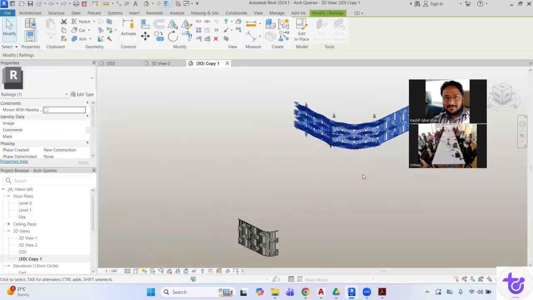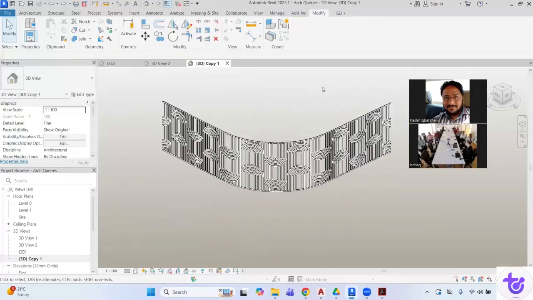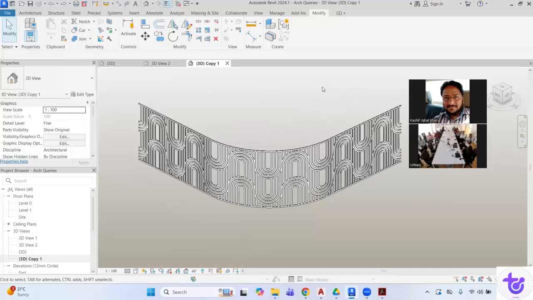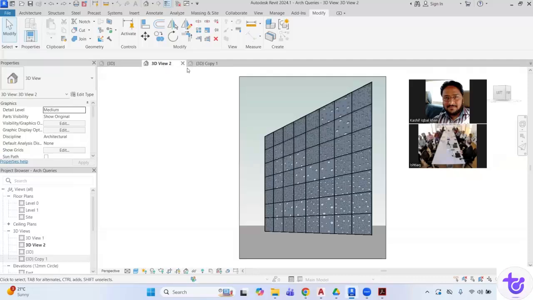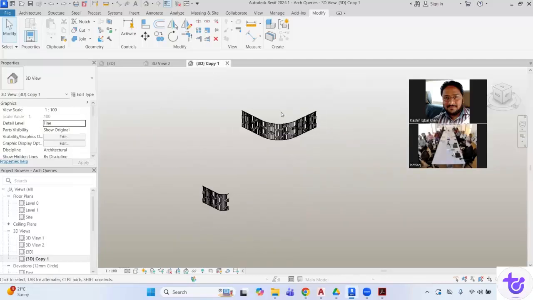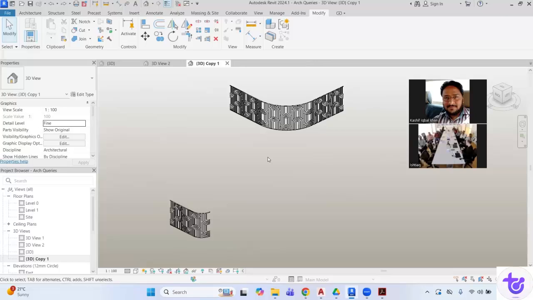Yeah, I have a question there. See, the thing is, this is a design intent. You have to represent your design. You don't have to do it for fabrication, right? So we should not spend time on those things where the fabrication comes into play, because that is the contractor's job. As you guys were telling last time, our superiors are telling us to show exactly the same, but the methodology will be different with less time, rather than creating every piece of it, because you don't have to create that at site. Somebody else has to create that.